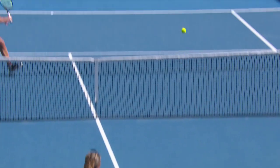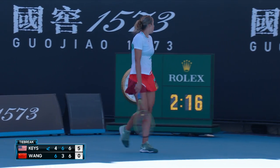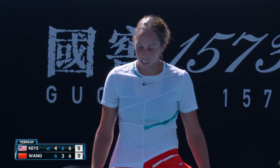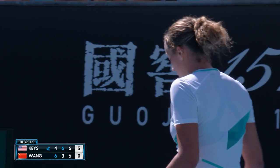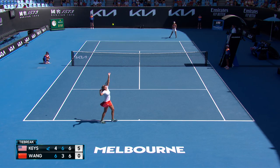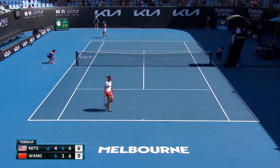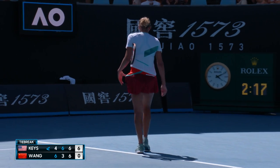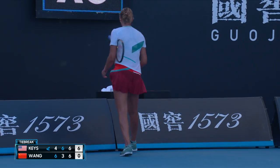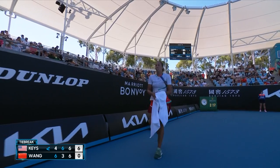Great coverage there from Wang to get that volley, but good job from Madison just staying so calm, because you know she could see Wang rushing back to cover that court. Good focus. Gee, look at that jump off the court. That was her best use of a second serve, kick serve on that ad court all match. That really jumped up high, and players change end. 6-love, and it's not first to 7, it's first to 10, just a reminder.